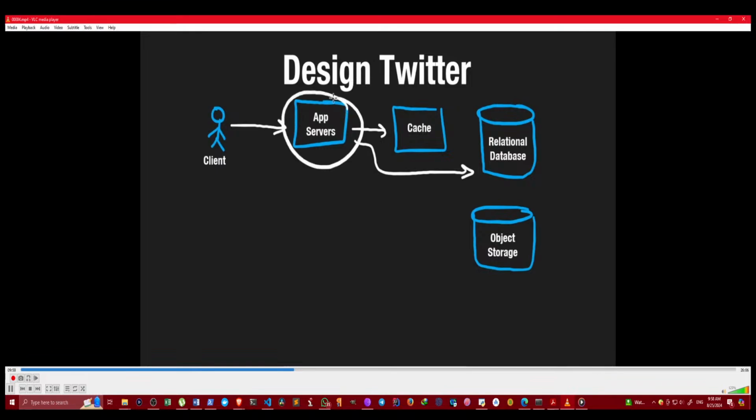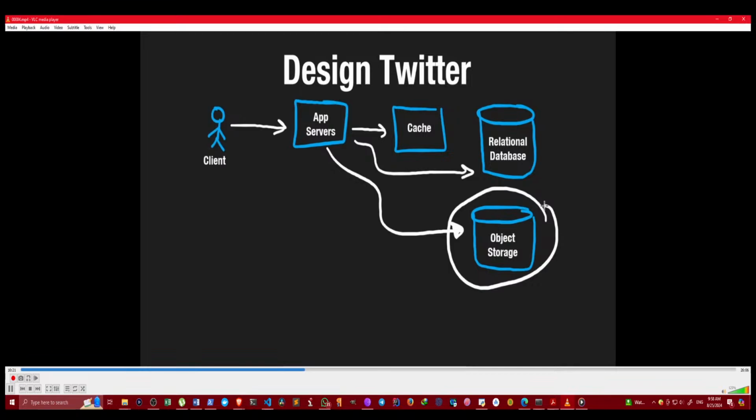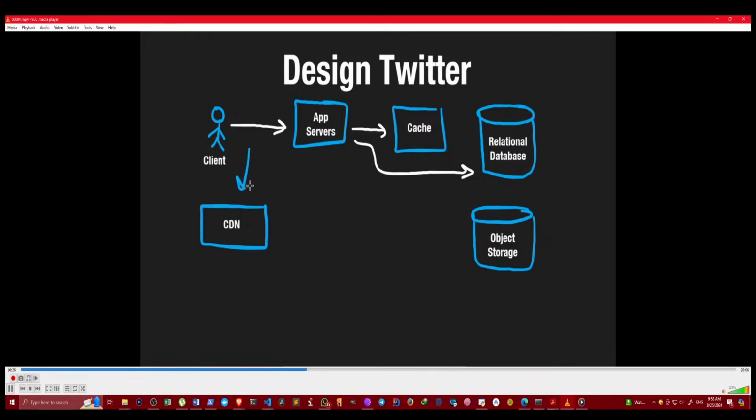So when we actually read a tweet, we'll be getting the information about that tweet, like the tweet ID, who's the creator of that tweet, what time it was created, whether it included an image or not, what was the image that it included, the profile picture of the person who made it. The application server can then fetch the image, like the profile picture or the video that showed up in that tweet, and it can do that separately. But at the same time, because these assets are static in nature, it may be better to actually distribute them over a CDN network. So then our application server does not have to interact with the object storage.